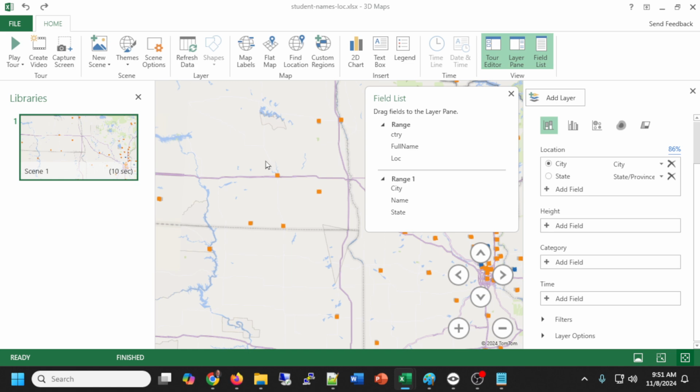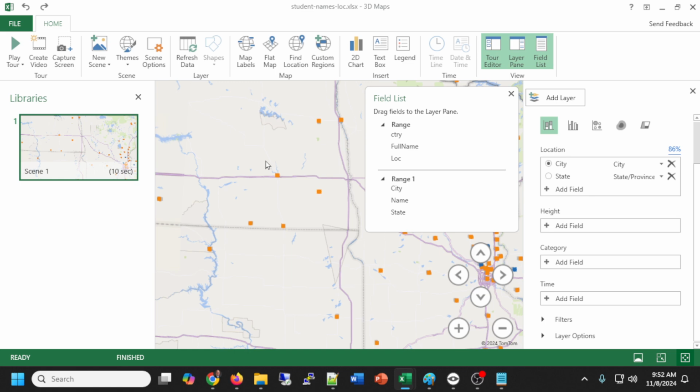What do you have selected? Let's go back to the data that you have. Widen these columns so I can tell. It looks like they are separate columns in your data. Now go all the way to the very top. Grab your scroll bar. Oh, there. Okay. So name, city, state. Okay, that was selected. Go back to 3D maps.